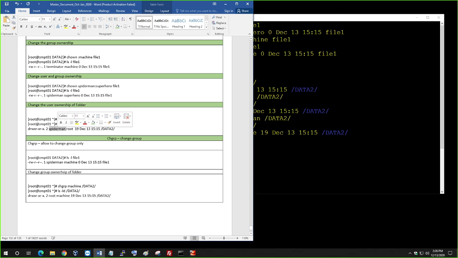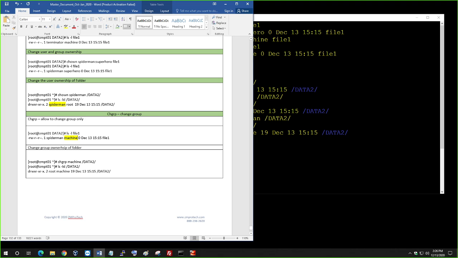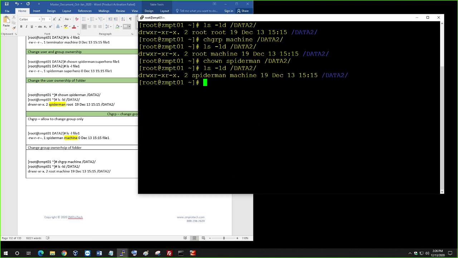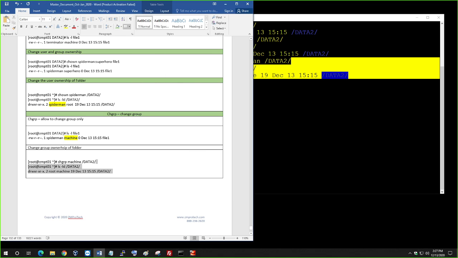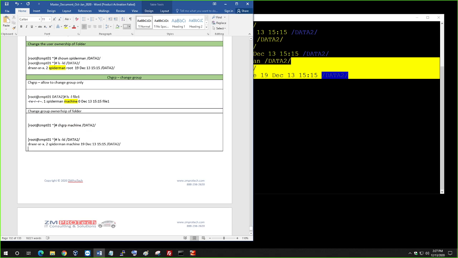Okay, this is Spider-Man. And change the group ownership. This is machine. Okay, and then change the group ownership here. So I'm going to own data. So this part, this is what it got changed here.